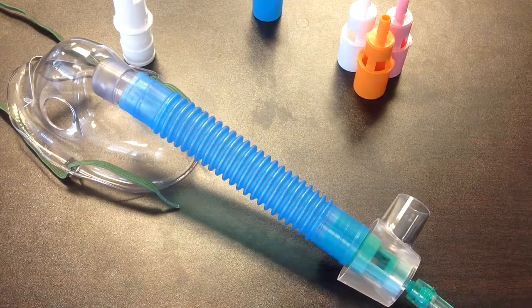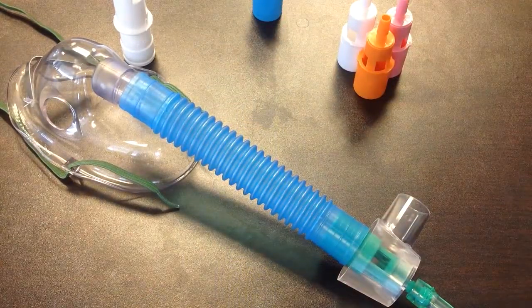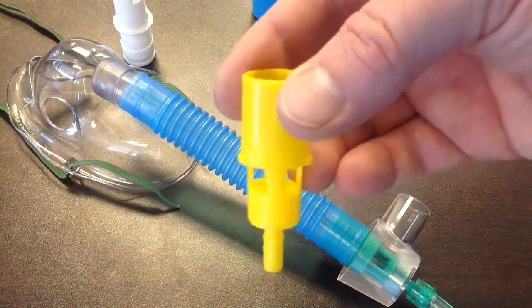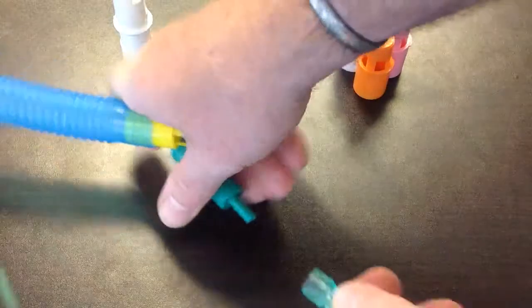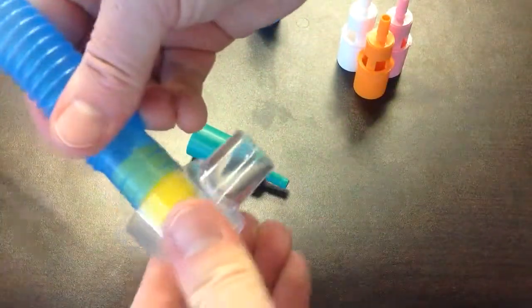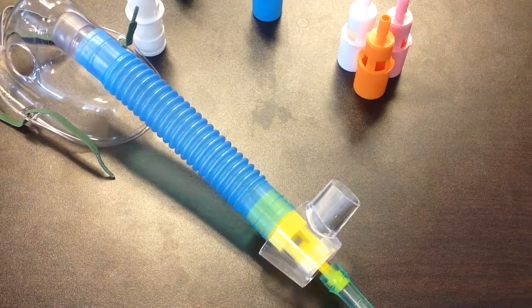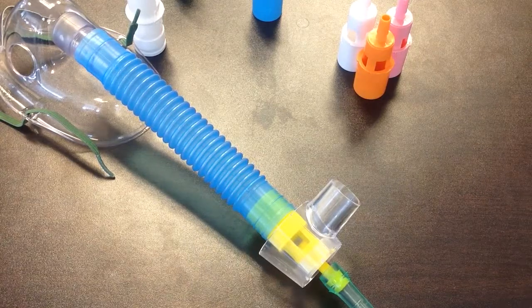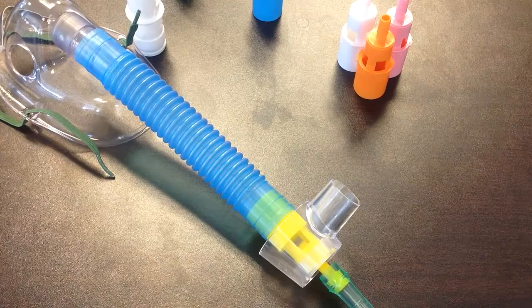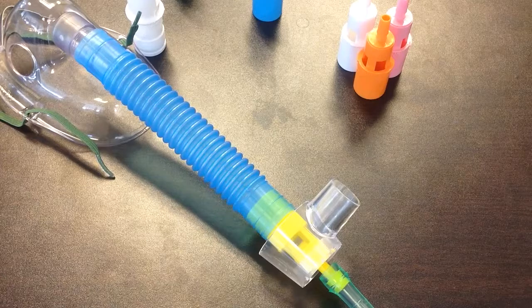With this one, if a patient goes to Kipnick and they're on 2 liters, you can deliver the yellow, which is, hard to see here, but it is a 28%. You put it at 6 liters per minute. So you change this out to a 28% trach collar, or I'm sorry, 28% Venturi Mask. And the patient is guaranteed to get 28% because this is a high flow device. The high flow device meets or exceeds the patient's inspiratory demand, and therefore the patient will be guaranteed to get 28%, whereas with the low flow system it depends upon the patient's respiratory pattern. That is the Venturi Mask high flow oxygen system.